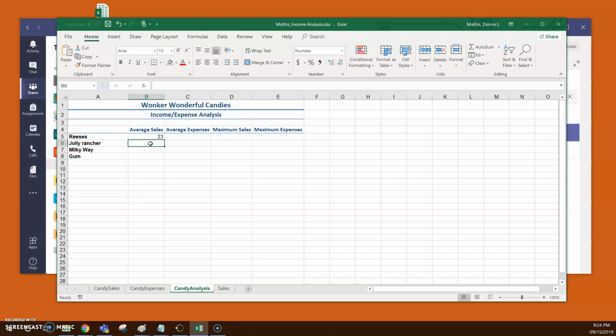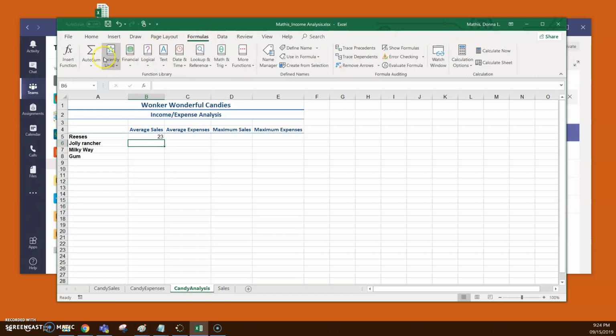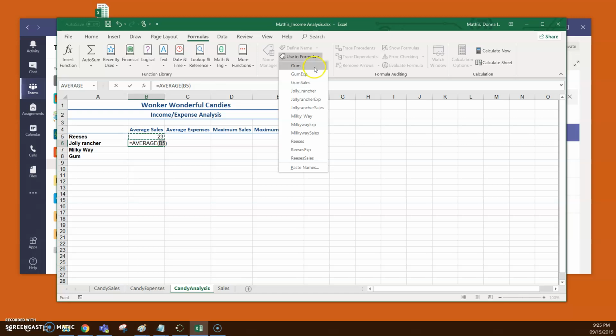Let's go to Jolly Rancher, and this time instead of using this over here, we're going to go to Formulas. We're going to find average under this AutoSum. And now, notice some of these things are grayed out, but not using this formula or using formula. So now we know that we are on the Jolly Rancher, and I want to do Jolly Rancher Sales.